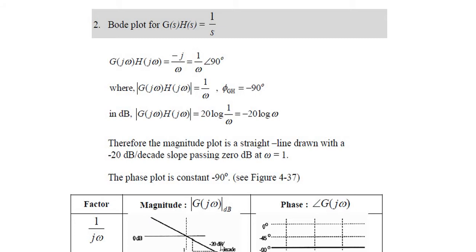So this will be at minus 20 dB. The slope, previously on this side, will now be on the opposite side to represent minus 20 dB. And for the phase, it is also inverse. Previously it was 90, and this will be minus 90 degrees. So you just have to remember only one. If it is S, it will be 20 and 90. If it is inverse, it will be minus 20 and minus 90. So that is the tip.